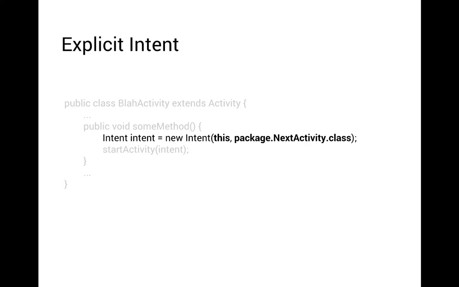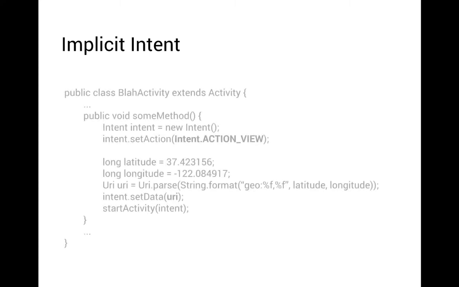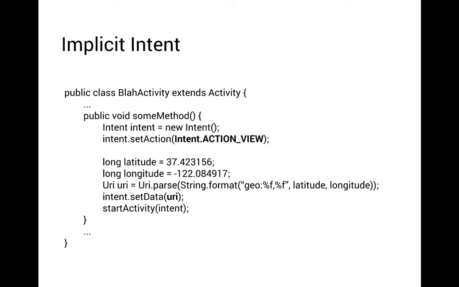I like to think of an intent as an envelope. Each one includes who, or in this case which component, you want it delivered to, and there is room for a small amount of data to deliver with it, primarily key-value tuples that will be available to the application component that receives the intent. Explicit intents explicitly specify the name of the recipient, like that. Implicit intents are a lot more interesting. Here we don't specify the name of the class, and we don't even know what it is, like that.